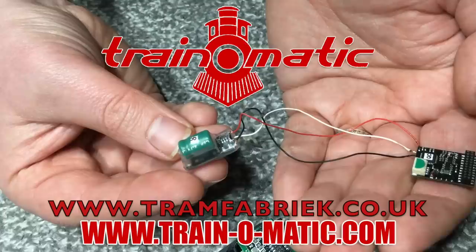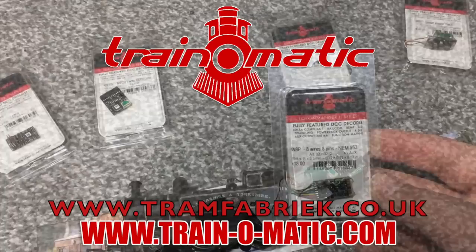I would like to stress that these are livery samples, and moreover, they've already done the rounds of various magazines, so they have been prodded and poked, and they are on loan from TMC, so they do have to go back. But come with me in association with Traynomatic, makers of DCC decoders and accessories that are designed by enthusiasts for enthusiasts. Find the full range available to order now at tramfabrik.co.uk.